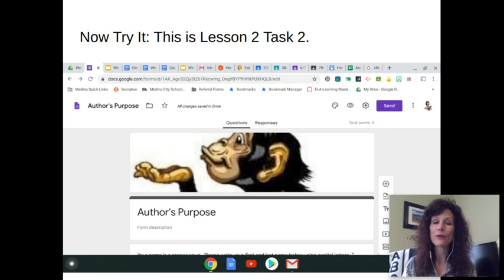You are going to do that on the exit ticket using the Google form. This is task 2 for today. This is your only other task. Your first task was to listen to this recorded lesson. And then task 2 is to answer a couple questions on the Google form. These questions have you look at details and determine the author's purpose for including those details. How do those details support the author's purpose for writing the text? So just a few simple questions for you to answer today.